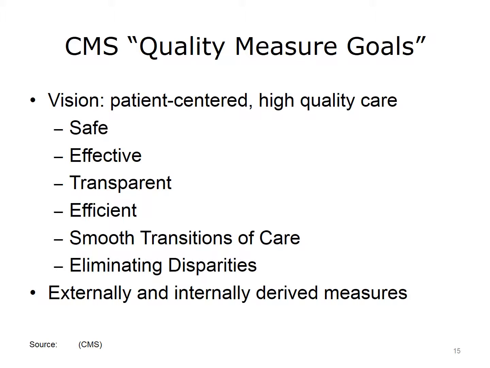Measuring quality has been a major emphasis over the past decade. With the rising costs of healthcare and the need to improve outcomes, the Centers for Medicare and Medicaid Services, CMS, along with other industry leaders, have created standards and goals for what quality is. CMS uses measurement tools to quantify healthcare processes, outcomes, and patient experience to deliver high-quality, efficient, effective, safe, equitable, transparent, and timely care. Such care would smooth transitions among sites of care and could reduce health disparities.